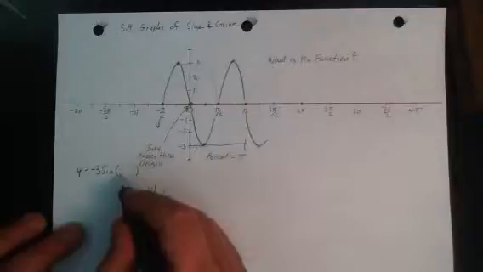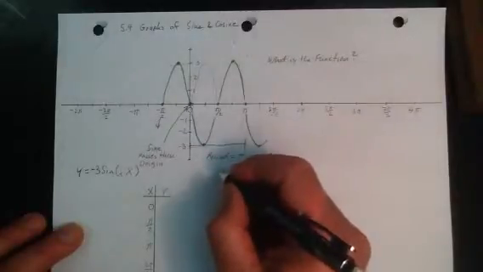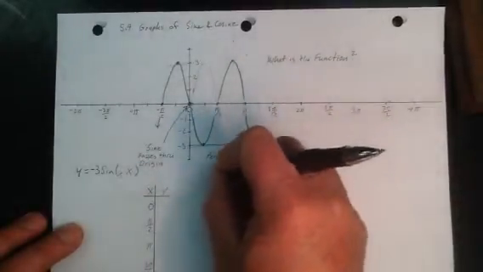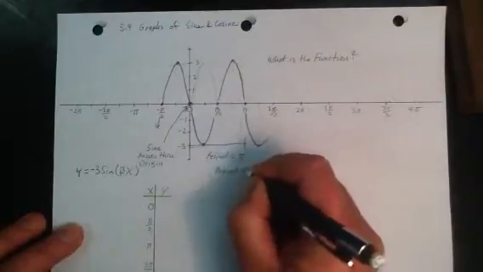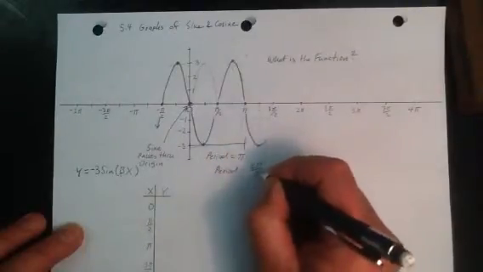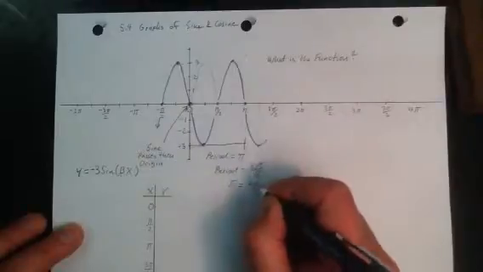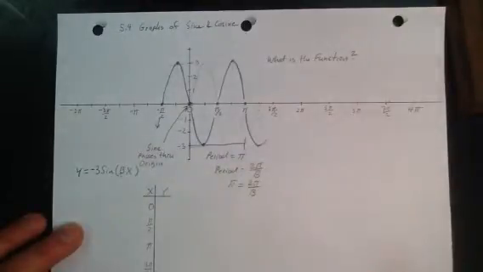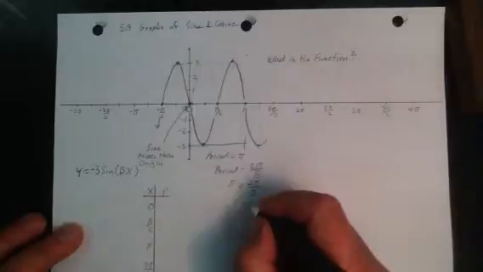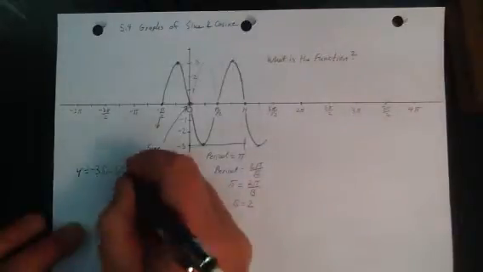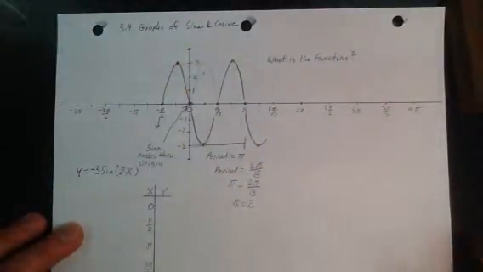Now, I know the coefficient that belongs in front of the x. What I have to do is I have to go period, b goes in there, right? And we know that period is equal to 2 pi divided by b. Well, we can see from our graph that the period is pi. So what we're doing is we're back calculating our coefficient to go in front of the x, and we can see that the coefficient in front of the x is 2. There's our function. There's our answer.